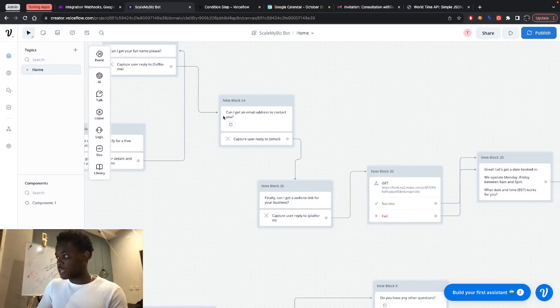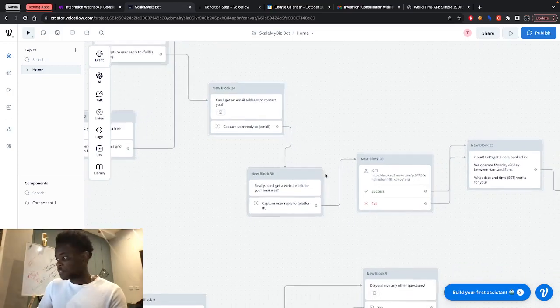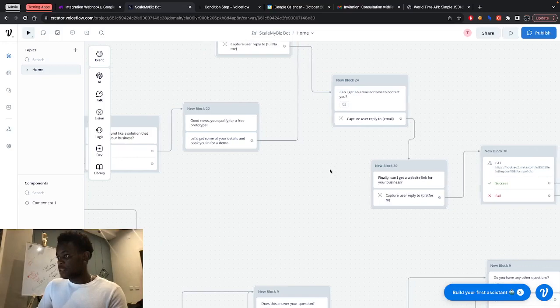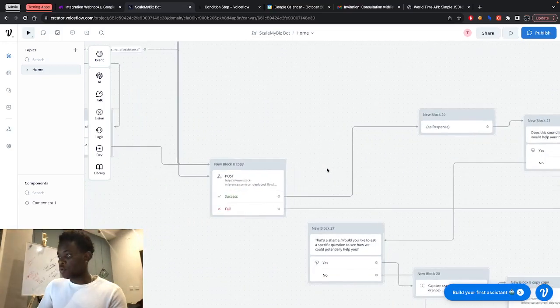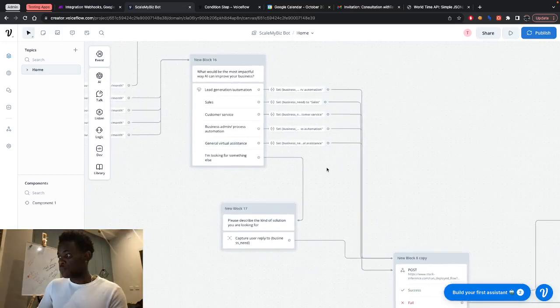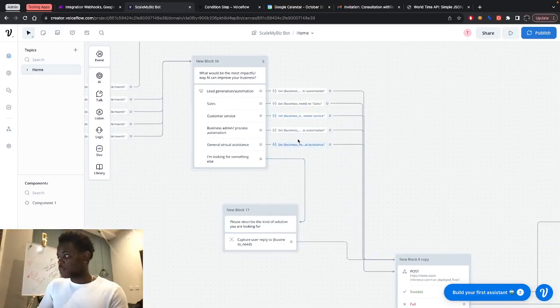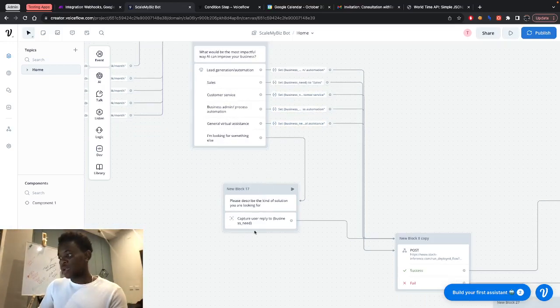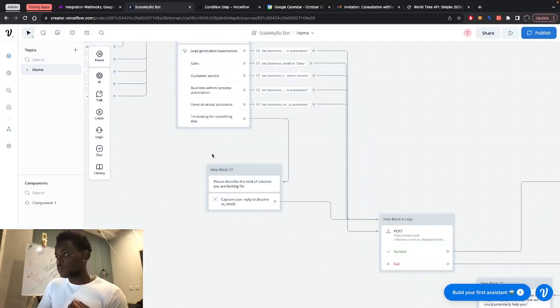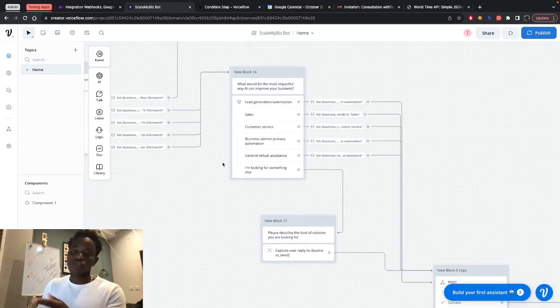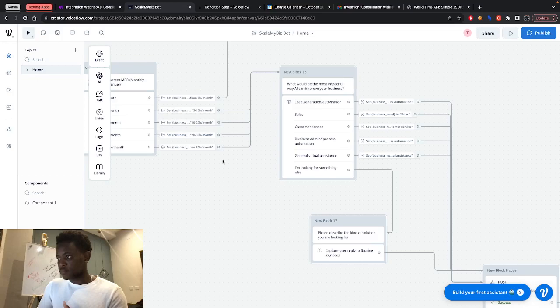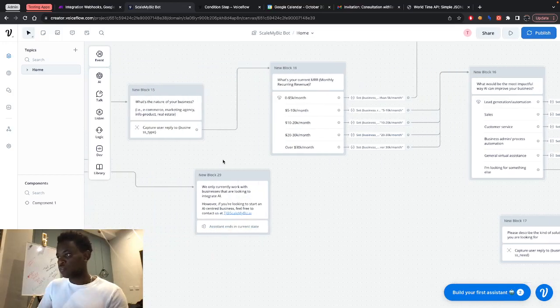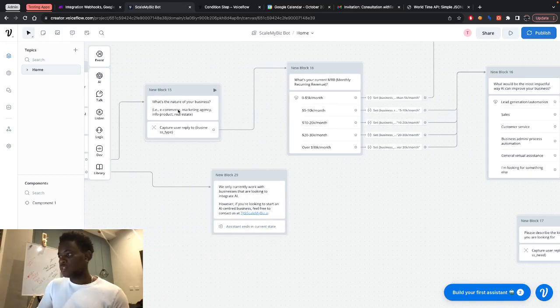And then here you can see, can I get an email address? It gets the email address. And then as far as the business type and whatnot, it pulls that all over here. So they can select one of these buttons, it sets the business need to whatever that specific need is, or if they're looking for something else, they can type it manually and then it captures that response as that variable. And again, if you want to know how this is all done, watch my previous video. And then you can get the monthly recurring revenue, the type of business they're operating in, which is obviously business type.